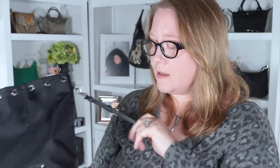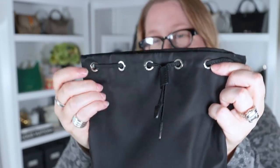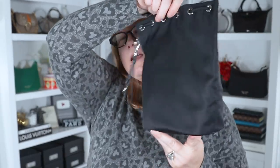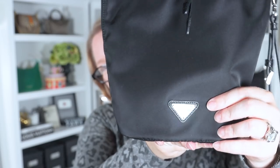Here is how this bag looks as it comes to you. It does not have a chain, O-rings, or a shoulder or crossbody strap. It does have this little wristlet strap that connects via a D-ring. Silver hardware. This particular bag is black, though it does come in other colors, which are more difficult to find. Each of these silver metal rivets says Prada on the front and back. The little buckle on the wristlet strap is etched with the word Prada. The leather trim is Prada Saffiano — that's the only leather on the bag. No feet, but it's a wonderful thick nylon. Wipeable. The Prada logo on the front is metal in black and silver.